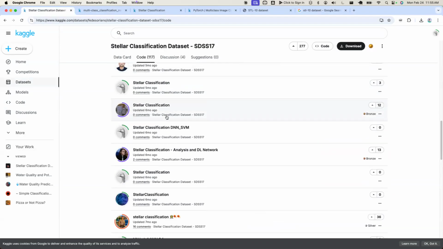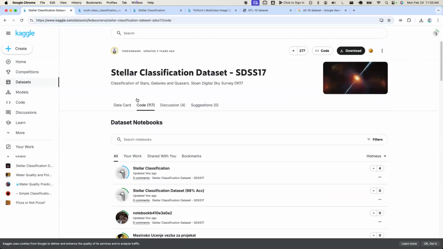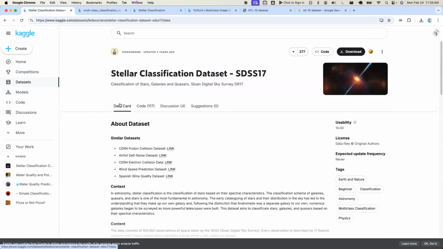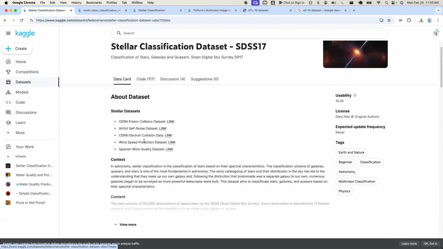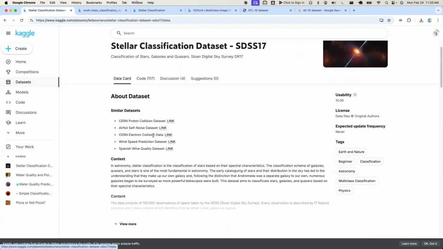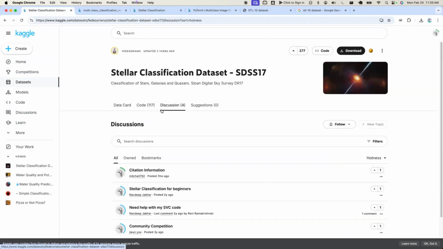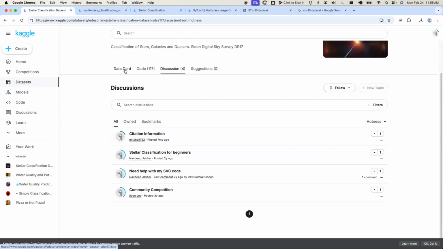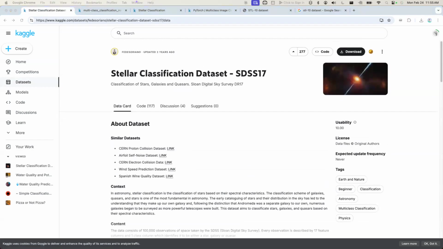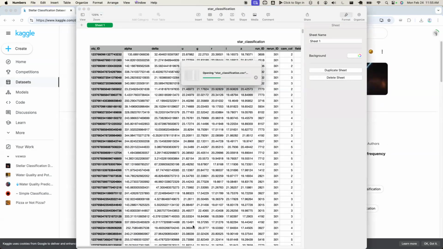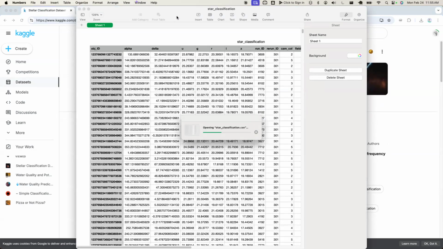So I don't think there's a notebook here, unfortunately, that we could choose as a good guide. But if you all are comfortable just taking a crack at making a really simple multi-classification model, with the understanding that it's probably going to suck, then this could be a really cool data set to do it with. And we have a pretty good discussion around this and some other examples. And the star classification data, we can look at it here in a spreadsheet where it'll be a bit easier to see.